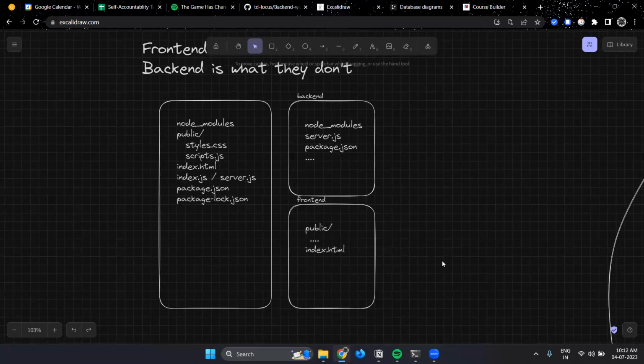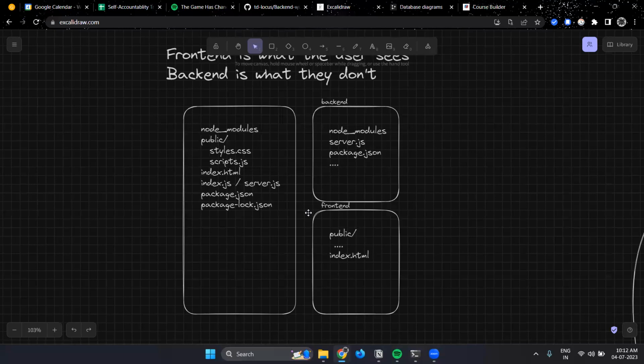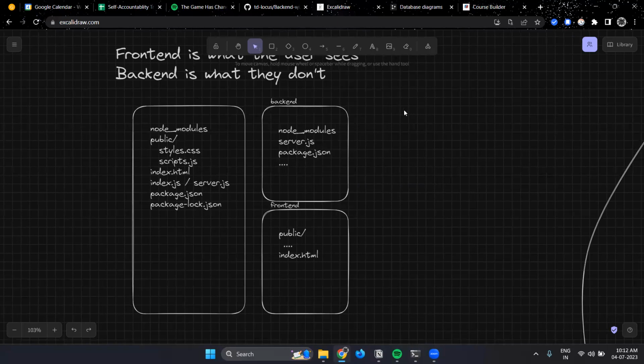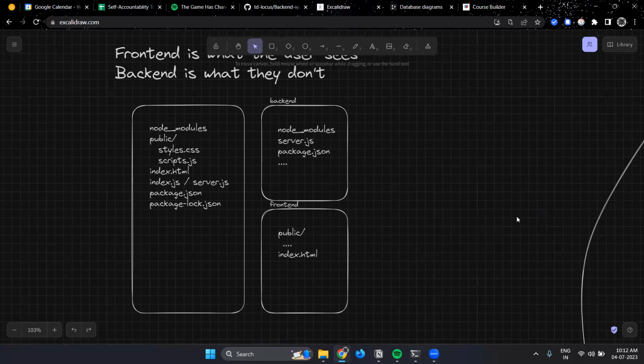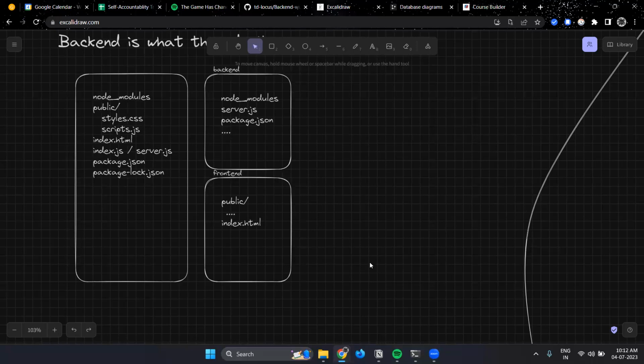You could say in the same project we have both, but you should know the difference between which file or which directory comes under which section. Okay. Obviously, this is not the only way. It's not necessary to have them both in one code. You can create a separate API project hosted somewhere else, and you can have your front-end code somewhere else. That's how many apps work today. They have a separate front-end and a separate backend. Okay. So for now, what we're doing is we're keeping everything under one hood so that it'll be easier for us to keep track of all the changes that we do.